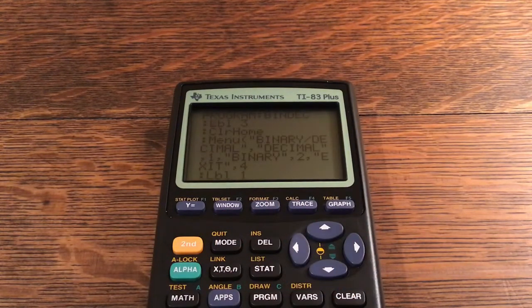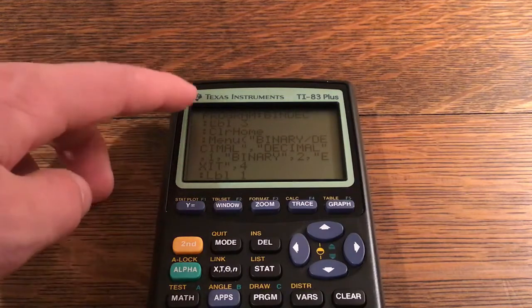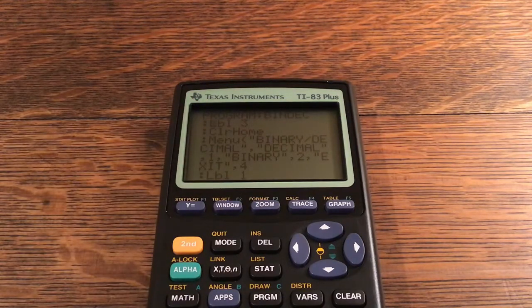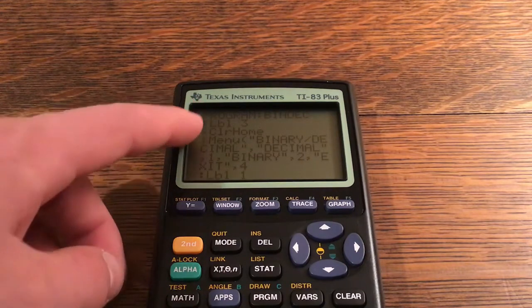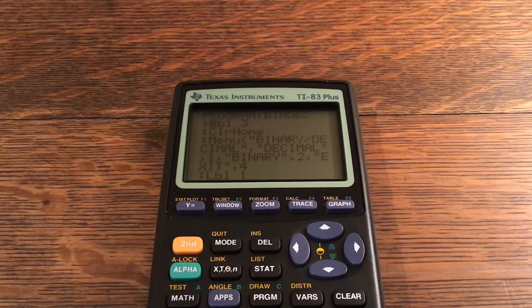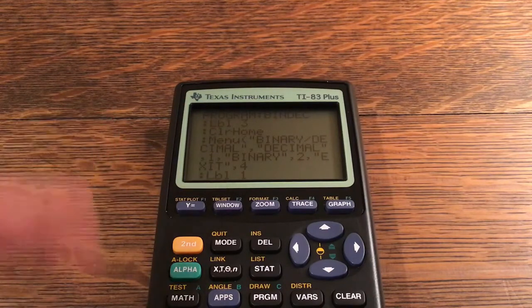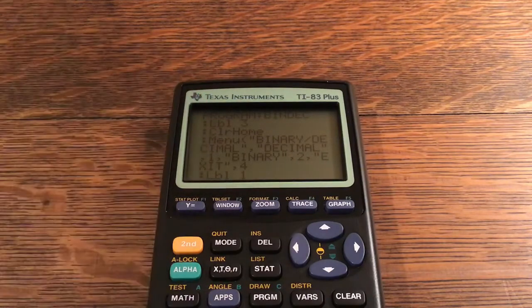So label 3, and the reason that I don't do clear home first, I know I said I normally do clear home first, is because when you go back, you also want to clear home, so you don't have anything on there. So that is why I don't do clear home first, because label 3 is after you've entered your decimal number, let's say, and then you click enter, it goes back to the beginning, which is that label 3 there. So that is why I have the clear home there instead of normally having it at the beginning.